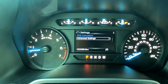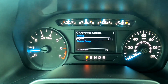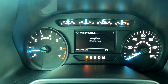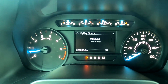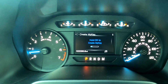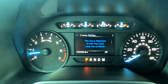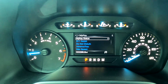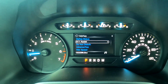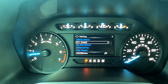Now down here in settings, there's a couple really cool things in here when you go under advanced. So the first is my key, and what my key is, you can set this up and you press and hold, and then you can set keys, and what it allows you to do is set different options. So if I'm setting up a key, I create my key, I press and hold, and then once I've set it up, I can set it to where they can't turn up the volume over a certain amount, or they can't go over certain speeds, and I can turn on the 911 assist, which is set up to where if you get in an accident, the airbags deploy, they will call down for you, and if you don't answer, they'll call 911 for you.